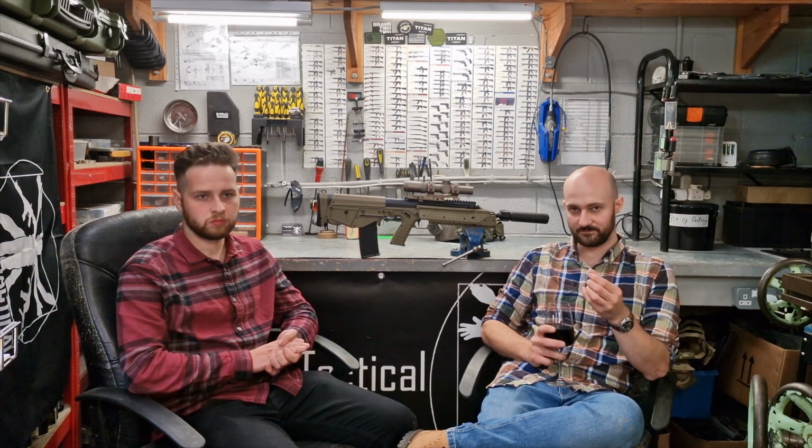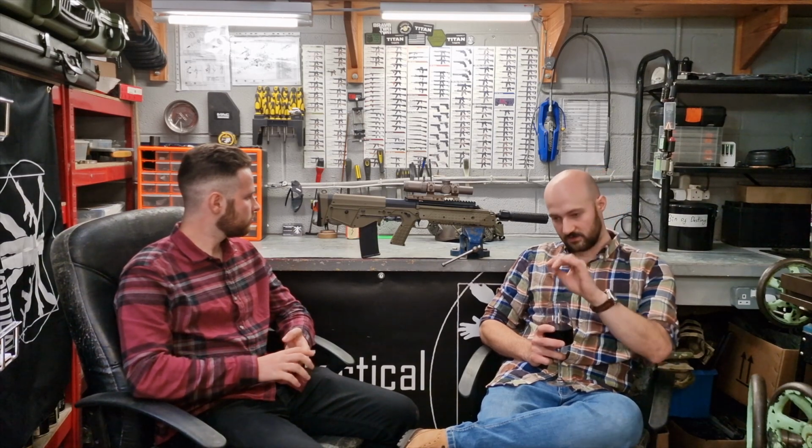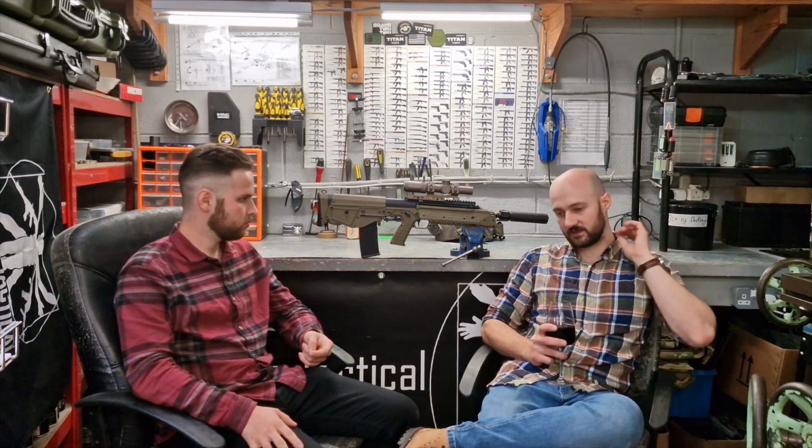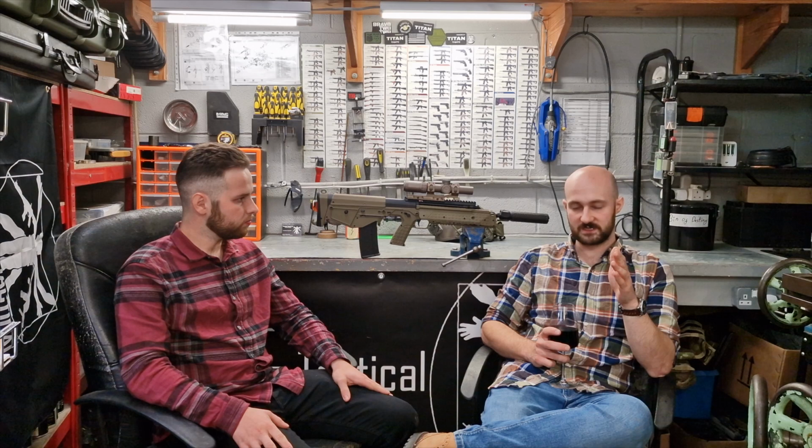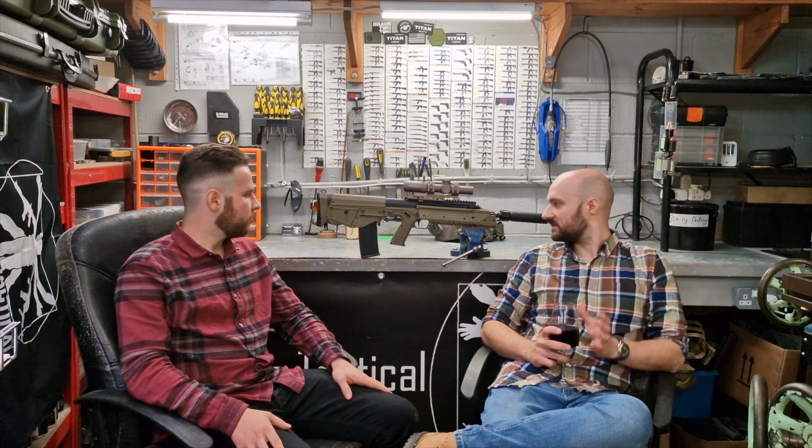So what I suggest you do when you get one of these rifles out of the box is clean the hop and barrel first. Wind the hop on a little bit, and then just get a bit of isopropyl alcohol or a very, very weak solvent. Give the barrel a good clean, and then just use some clean cloth and keep going until it is absolutely spotless. Then test. That's the fairest way you can be with guns out of the box nowadays. I've lost quite a bit of faith in out the box guns being good, and that's just what I've come to expect nowadays. So the initial gameplay, what did you think of it?